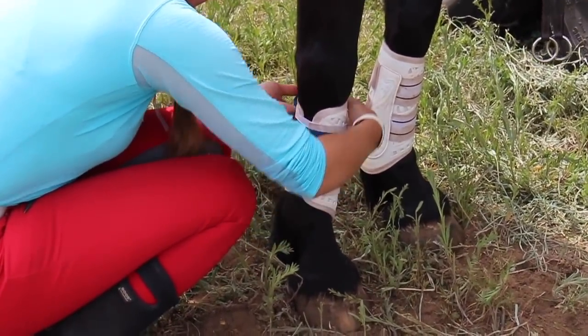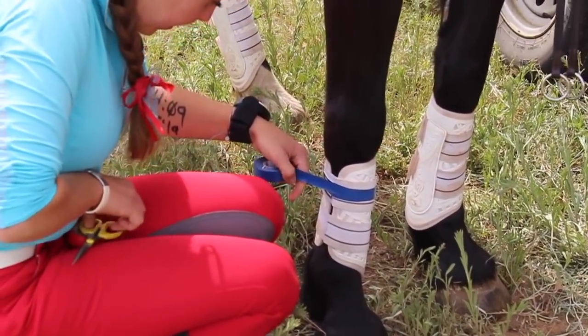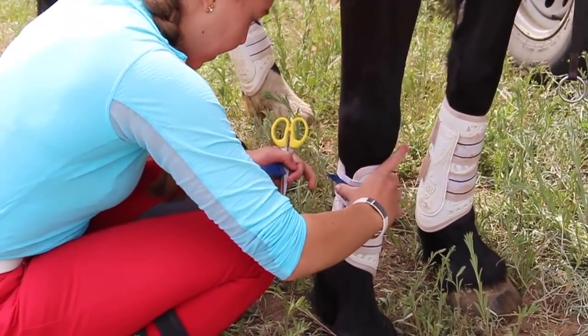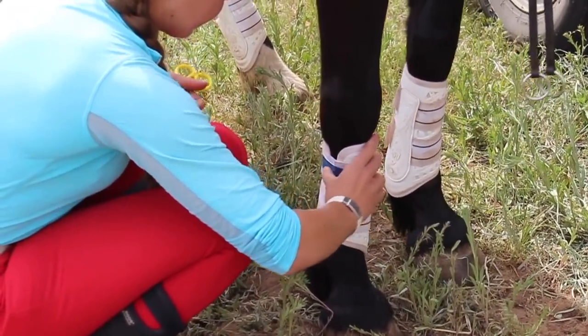Next, I'm going to be putting my electrical tape on Penelope's boots. I always do electrical tape just because it's a cute little touch of color. I do blue on top and red on bottom, just like my shirt and pant combination. I wear my blue shirt with my red pants.